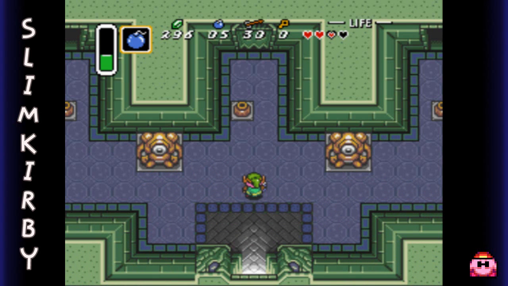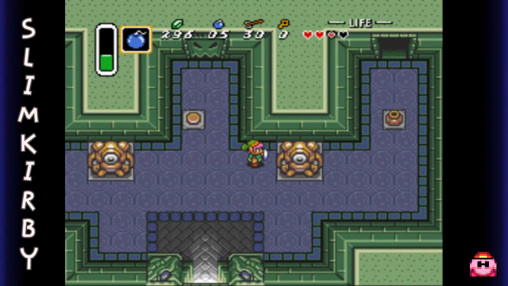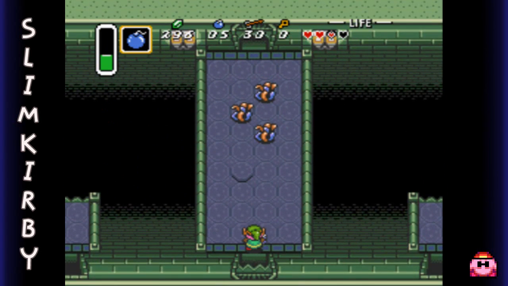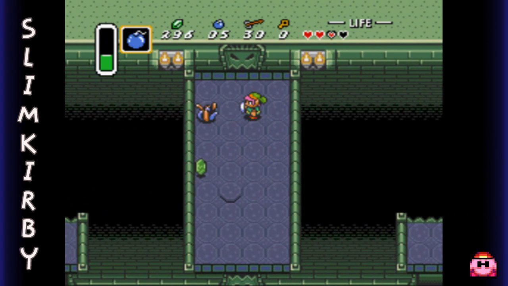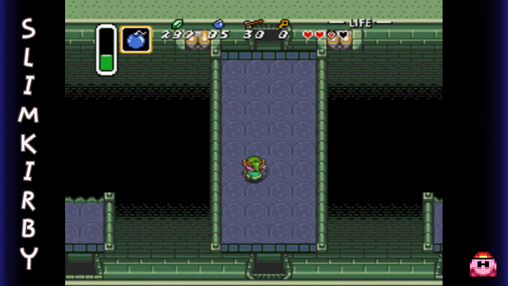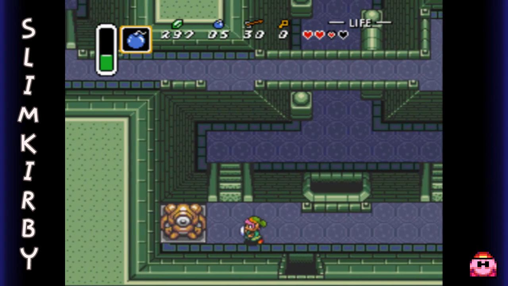Okay, here's the Eastern Palace. Pretty spooky looking dungeon, have to admit. Okay, I guess those paths don't go anywhere. That's good to know. And here are the flying spaghetti monsters. They're not exactly flying, but that's what I used to call them when I was a kid. Don't blame me. Blame my kid self, who was an idiot.